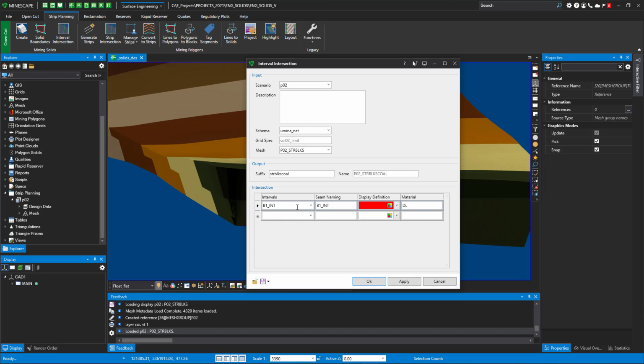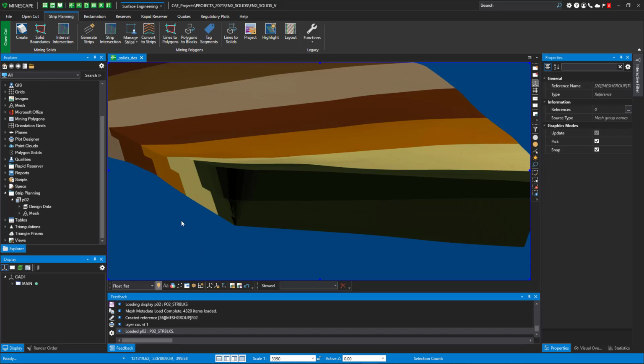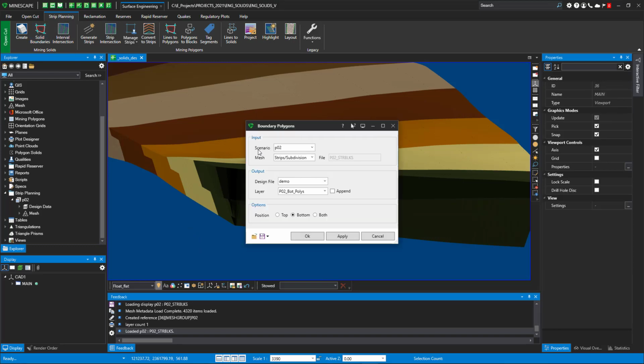An interval is bounded by a surface top and a surface bottom, and then it will go ahead and create another set of solids for you that are intersected with that interval. It could be a bench spec, it could be a mining interval that you're interested in. So we've given you that capability also, along with creating solid boundaries from your meshes that you can take into a scheduler.